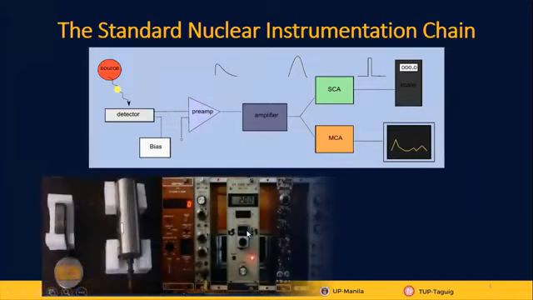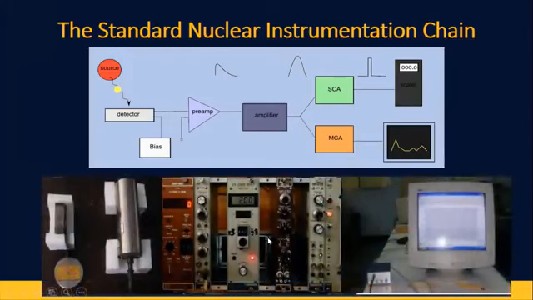And in actuality, these are the parts of the nuclear instrumentation chain that we have in PNRI, particularly in the applied physics research section. So we have here a radiation source. This is iron-55 and a proportional counter. The detector is a proportional counter applying the bias. This is our high voltage supply. This is our preamplifier, which is then connected to an amplifier. The amplifier is either connected to an SCA or to a multi-channel analyzer. Let's see them one by one.